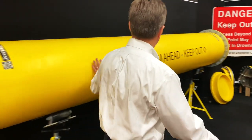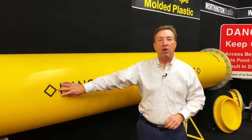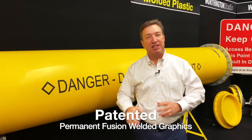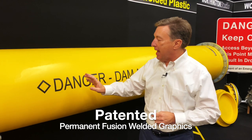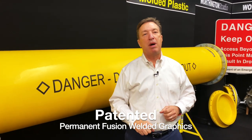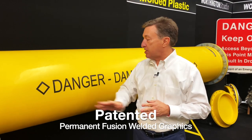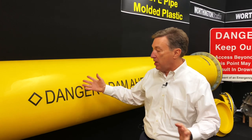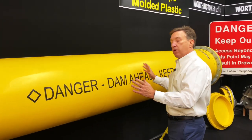Another thing we do with these booms is we do permanent fusion welded graphics on the booms. These things can't be scraped off or peel off. It's not a painted on graphic. This is flamed into the boom, and these graphics won't ever come off. So we can do any type of graphic on the boom that you need. In this case, we're doing a warning signal. We can put your company logo and name on it as well. That works real well. So this is our ODINBoom series.